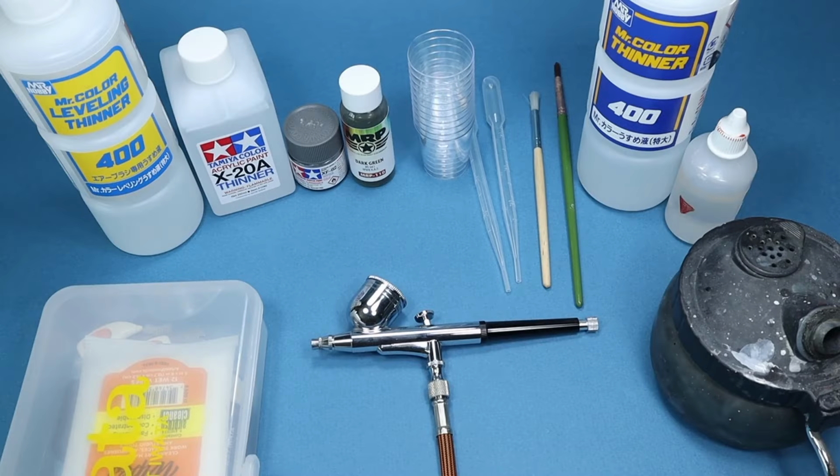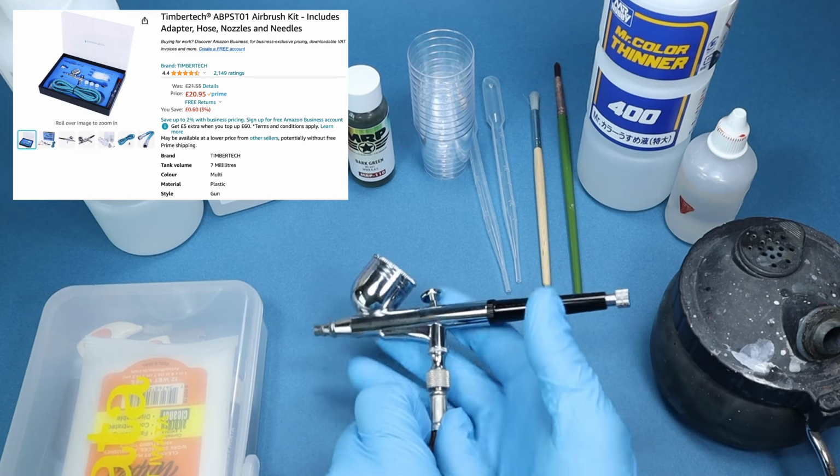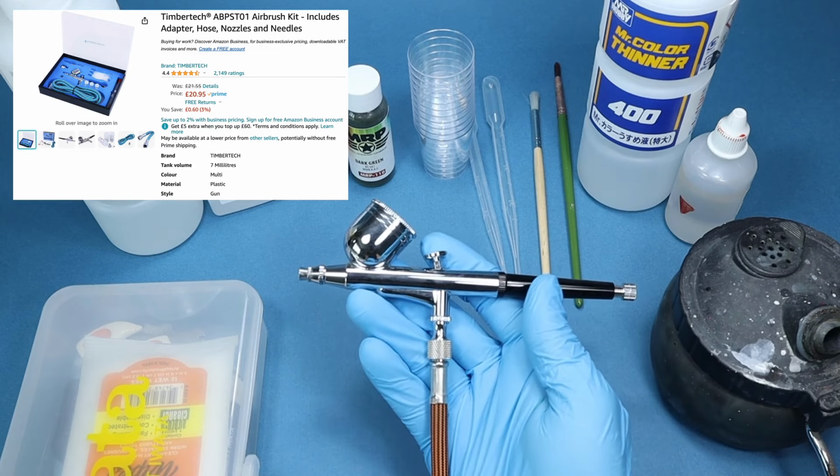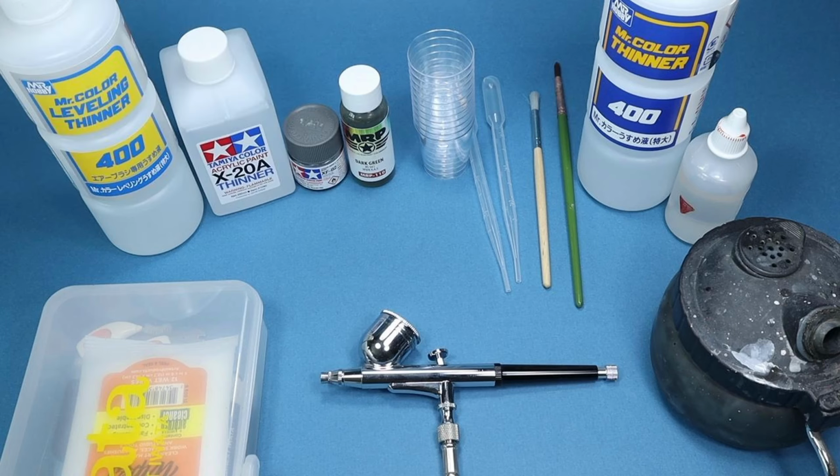Here we have a selection of tools and products that I use for airbrushing. This is the TimberTech airbrush, which costs £20.95 on Amazon, and is what I'll be using for the course build. These are the paints and thinners that I'll be using. I've narrowed it down to 2 different paints for airbrushing.